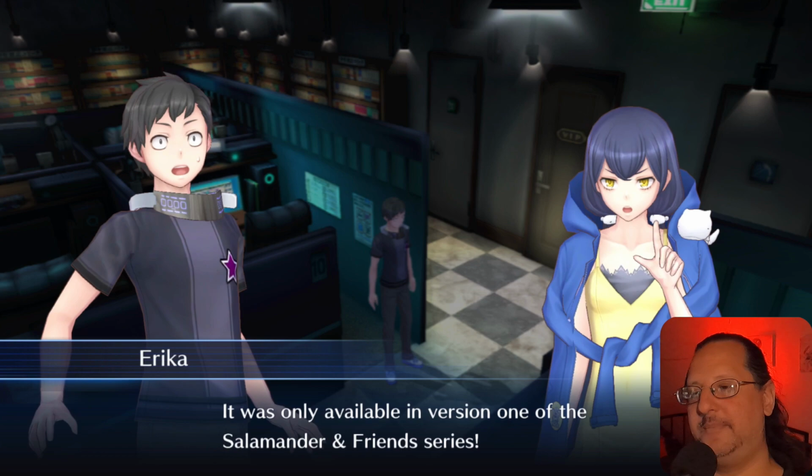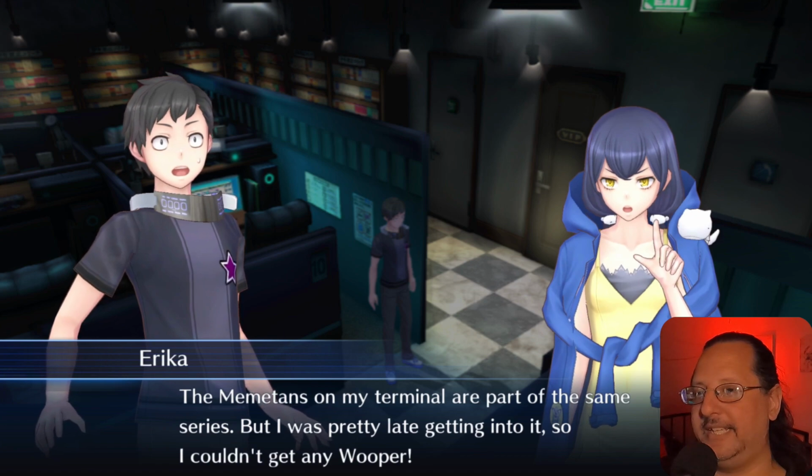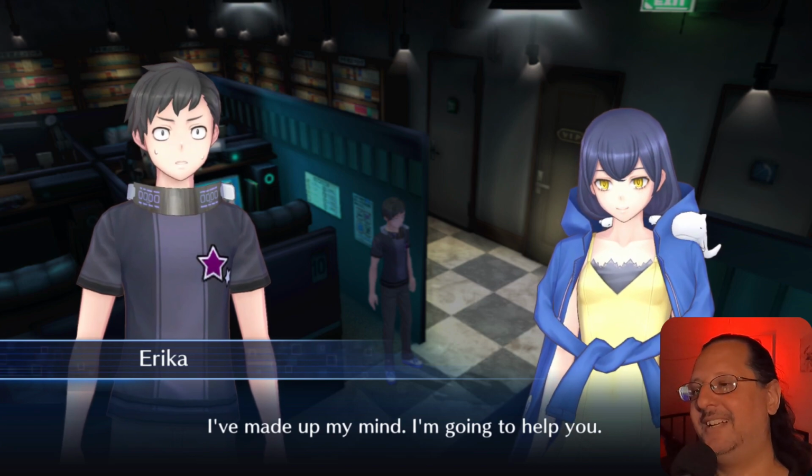Huh? Come on, it's Whooper. It was only available in version 1 of the Salamander and Friends series. The Mimatans on my terminal are part of the same series, but I was pretty late getting into it, so I couldn't get any Whooper. It was a limited edition. You can't even find it in Nakano Broadway. I understand. I've made up my mind.